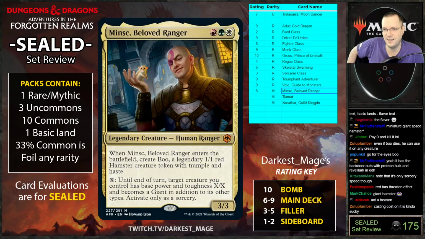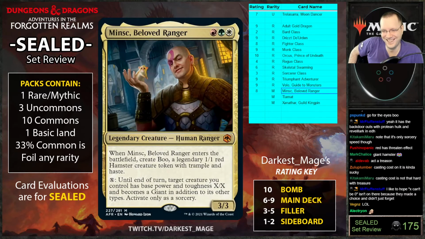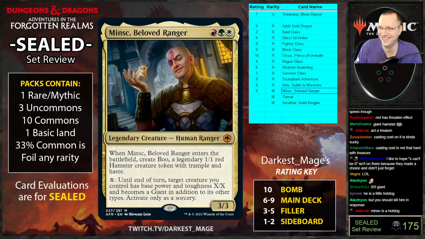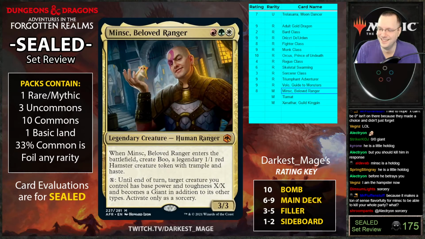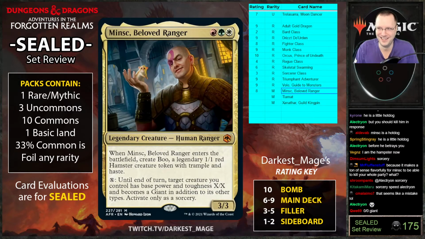Your opponent can take Minsk, and he just eats himself. He just puts a hand on his head and smacks himself, and he's dead. He just eats himself. No, you can't kill him in response because it's sorcery speed only. It is very strange that this card can... he's the ultimate betrayer.